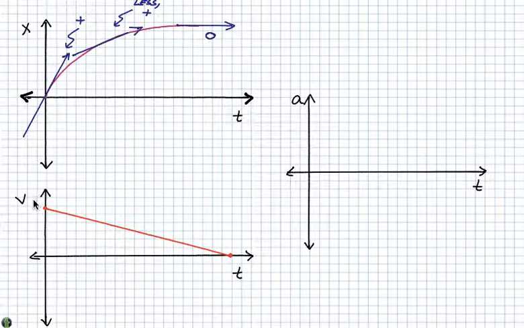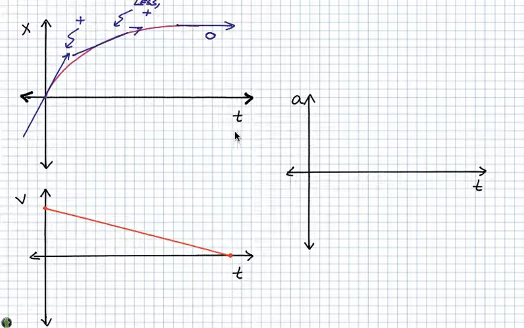So if we take a look, our velocity time graph should look like this. Why? Well, our initial slope of this line is very high and positive. About halfway through, it's still positive, but it's a little bit less, so this is less positive than this point. At the very bottom, we reach 0, so you should have 0 velocity.